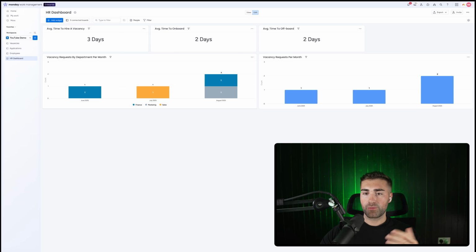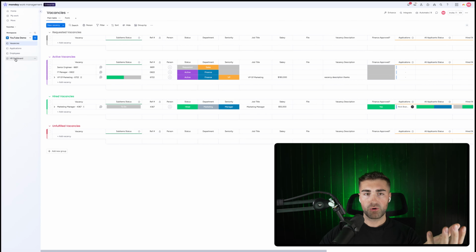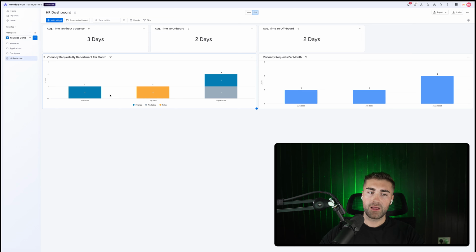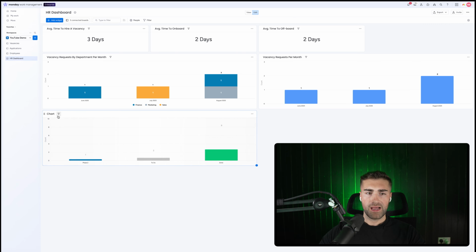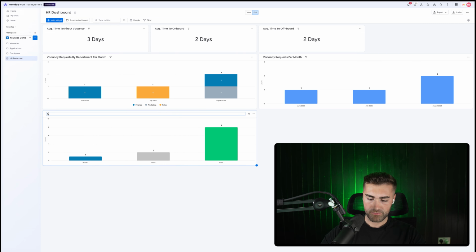So the next thing that we want to look at is average time to fill a role by vacancy type. So time to fill a role is defined on the vacancies board from requested to hired. We then want to see that by the department, or I've written here vacancy type. I think what we're looking for is department. So average time to fill a role by department. There we go. Three dotted button, go to settings.